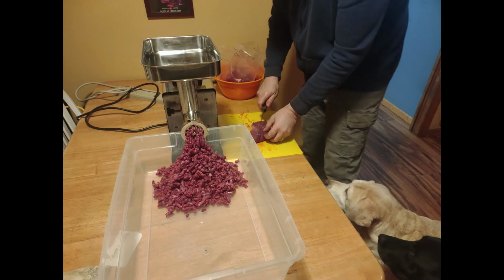The first thing you're going to need if you're going to make jerky is meat. We normally use venison to make our jerky. This time we decided to do duck and venison. So we did a really big batch of duck jerky, and then we did a few smaller batches of venison jerky. The first thing you need to do is grind up that meat. So we did a coarse grind with our meat grinder, and then put it into a big old tub so we could mix some spices into it to make the jerky.